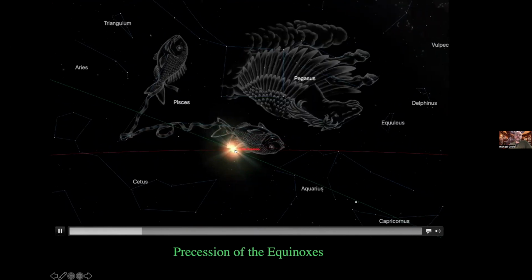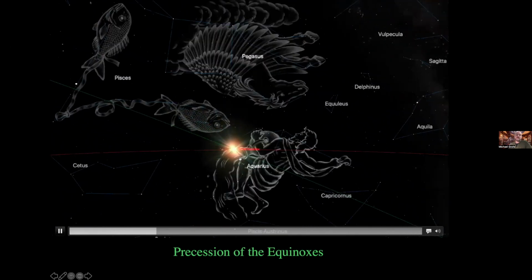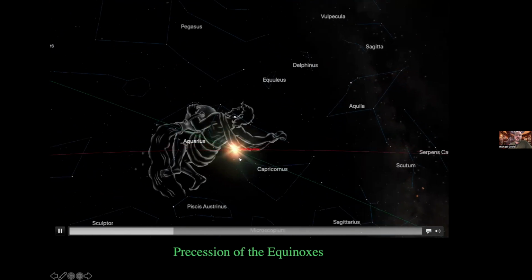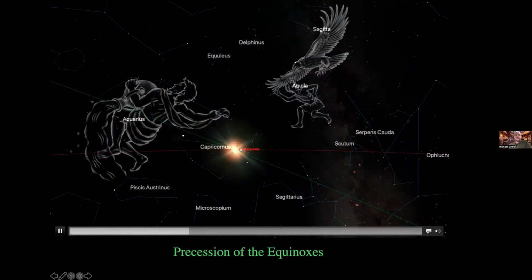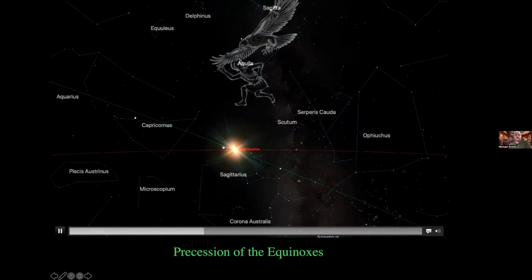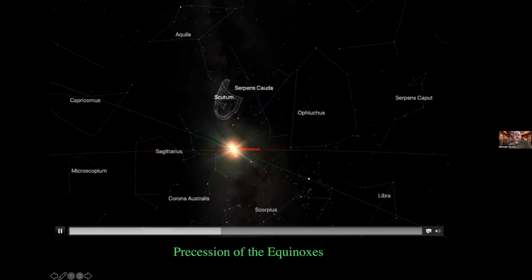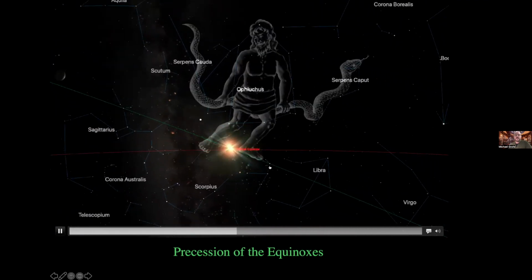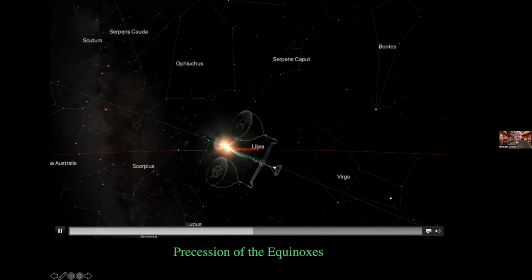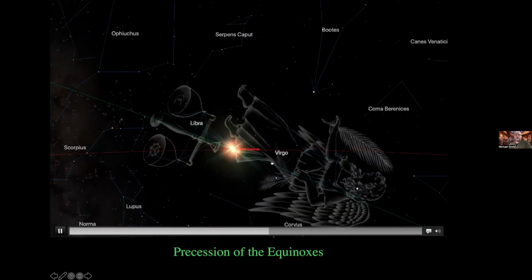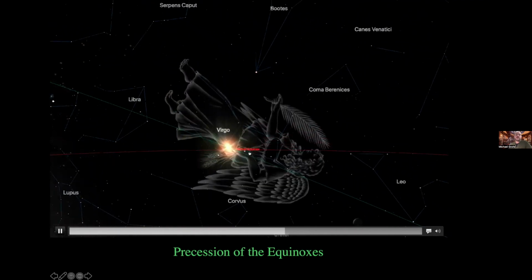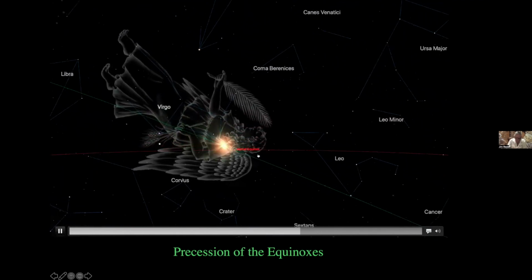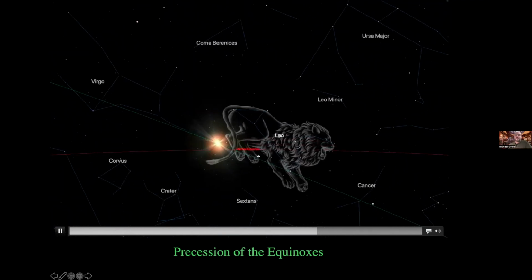And this is as if we could look at the stars behind the sun, which of course we can't do directly. But you can see how the position of the spring equinox is precessing, or going backwards, through all of the zodiac in a cycle of 26,000 years. It takes about 2,000 years for it to go backwards into the previous constellation. And so this is now going far forward in the future.